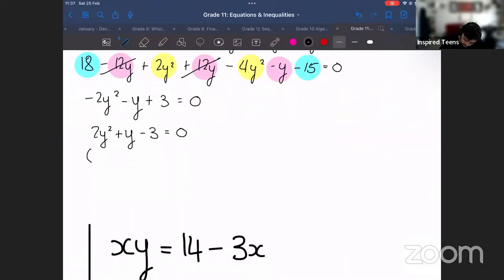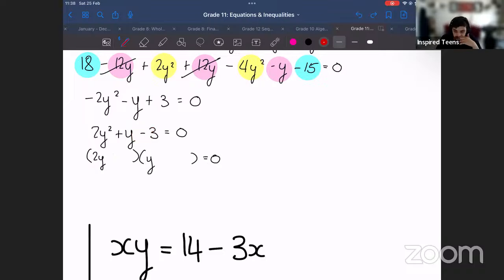Then I factorize the trinomial and equate it to 0. So the factors of 2y squared have to be 2y and y. There are no other options. Now I have a negative, right? I need to get positive 1, basically. My middle term needs to be positive 1. Because the second sign is a negative, one would be plus, one would be minus.